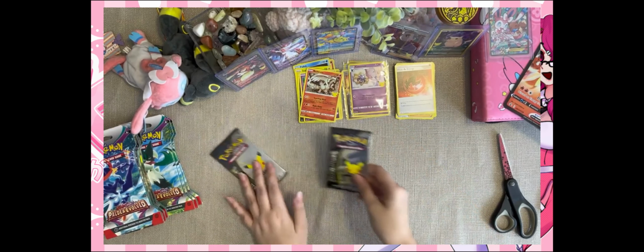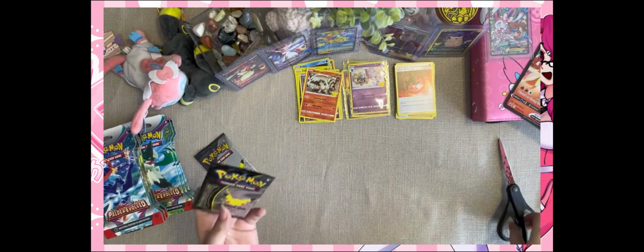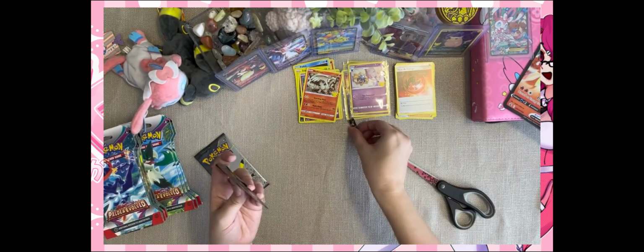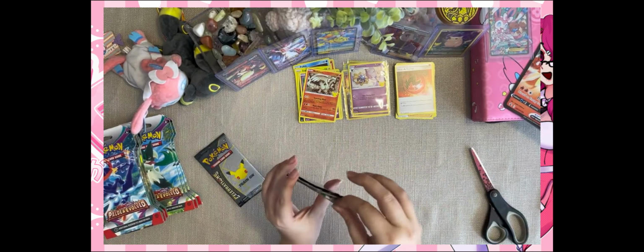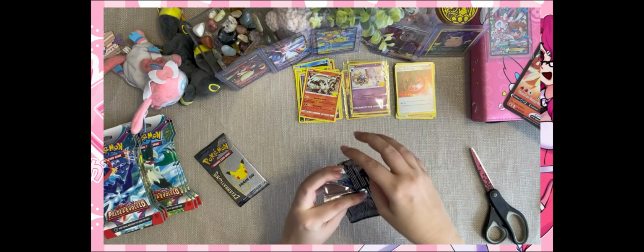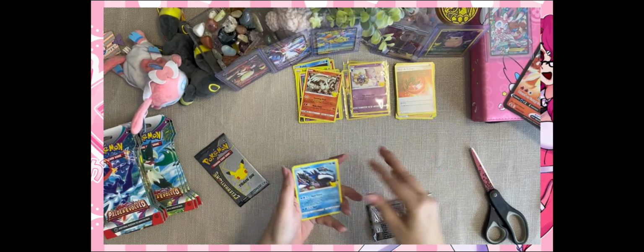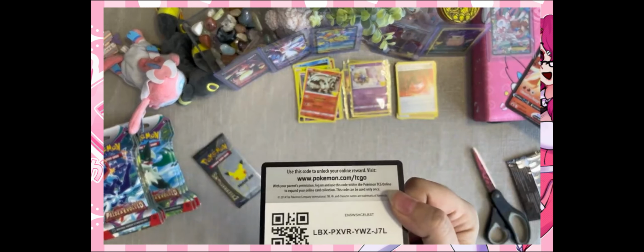Okay, you guys, we have two left. Now we've been getting some bangers, you guys. We've gotten three full arts so far. One of them's a flying Pikachu V. Then we have a Professor's Research and a Pikachu, a callback to the older Pikachu card. I remember the original Pikachu card looked like that. Let's see if we can get some more Pikachu cards. This is why I really like Celebrations, because I'm a big fan of Pikachu. Big fan of Pikachu. Okay, so here's the code card for you guys.